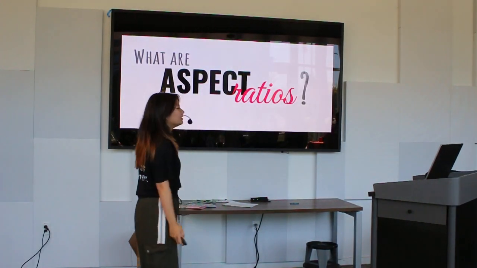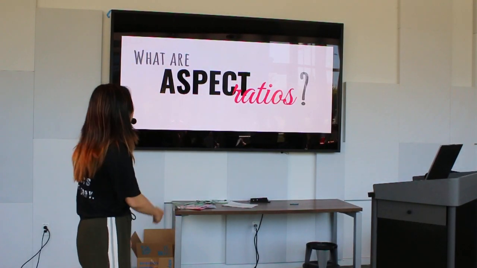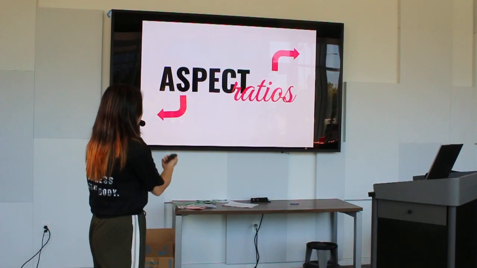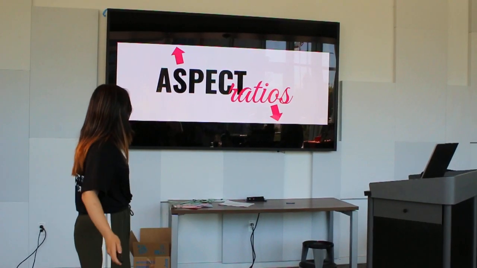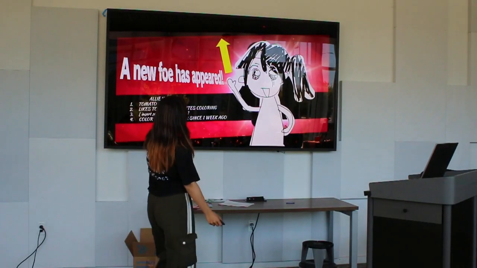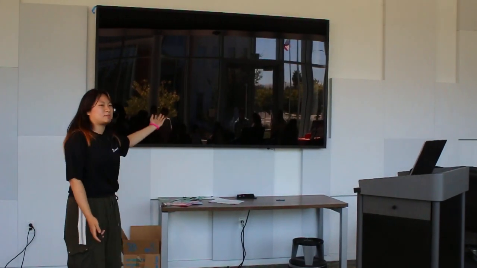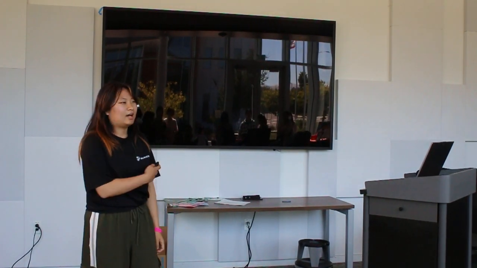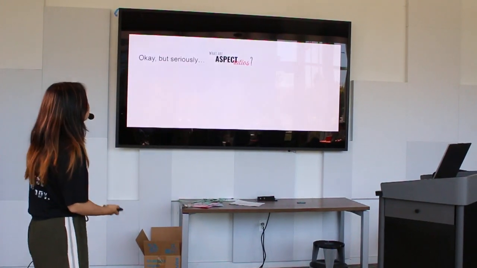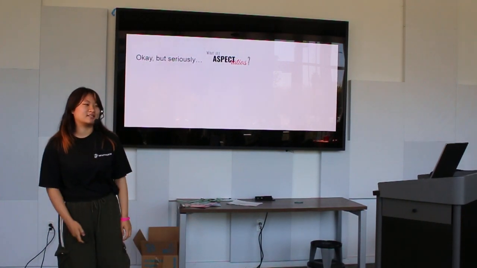Now, what exactly are aspect ratios? Put simply, they're the black lines on your screen. They can be side to side, they can be up and down, they can be big, they can be small, you can even see them on my intro with these black lines. Or they can straight up just be a black screen. I'm messing with you, they can't be a black screen, they're the bars on the side of the screen. But seriously, what are aspect ratios?